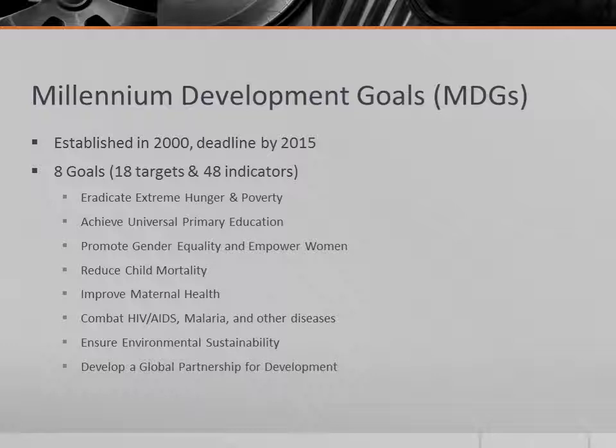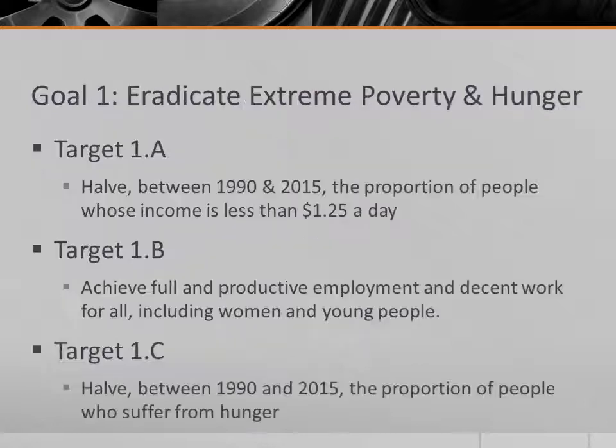Now, we have passed 2015 at this point, so the question I want to pose to you guys right now is, which of these goals did we achieve? Okay, maybe put a star next to the ones that you think that we met. Which ones do you think we didn't meet? Put an X next to those. And then, finally, which ones do you think are most important to achieve? Regardless of whether we got there or not, which ones would you have placed the highest priority on? And as we go through these, we're going to take a look at them. All right? So here we go.